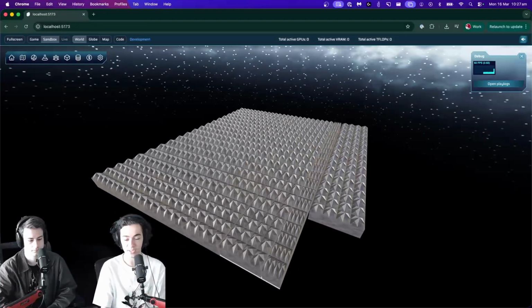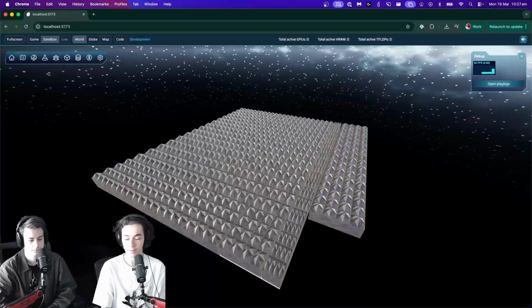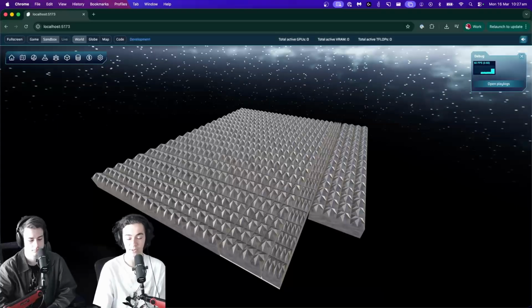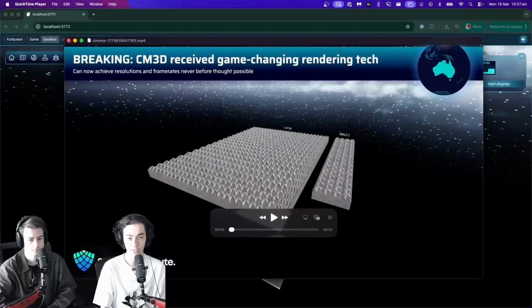So what we've done is we've created a way for the browser to render out a video for us, just like you might expect a 3D rendering software like Blender to do it, where it will take its time with each frame and render the entire thing into blobs of images and then stitch the images together as a final video. So here's an example of what you can achieve with this.